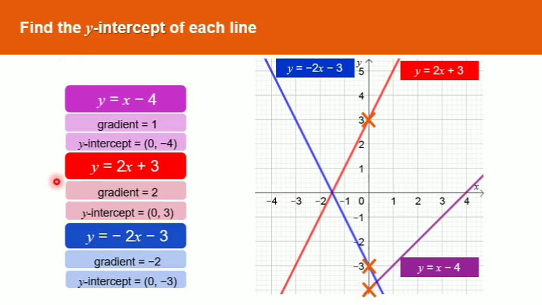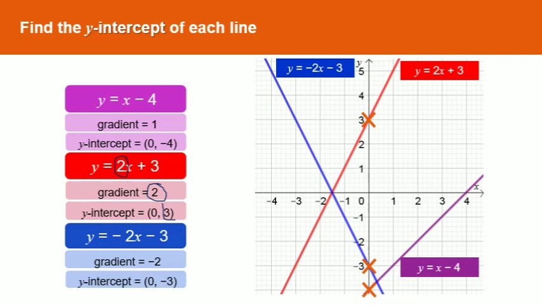Now, can you check this one? From the line equation, the gradient and also the y-intercept, can you recognize if there is any rule or connection between them? Is there any? Now you can check, maybe start from the red line. The gradient is 2, and the coefficient of x is 2. This is the same. And then what is the y-intercept?